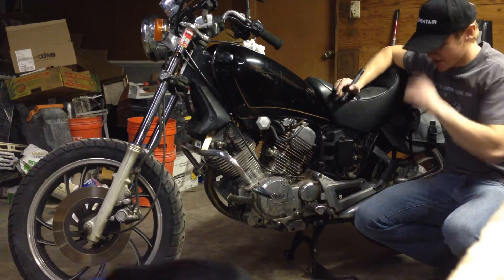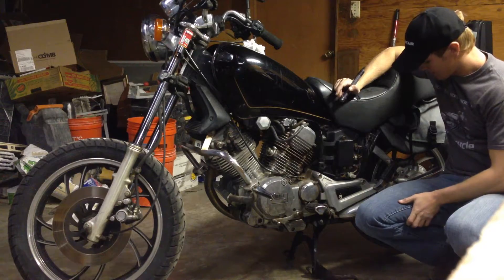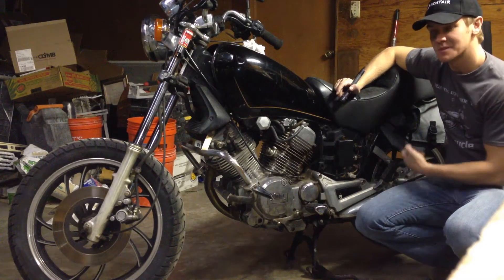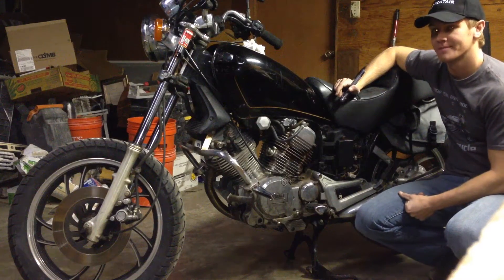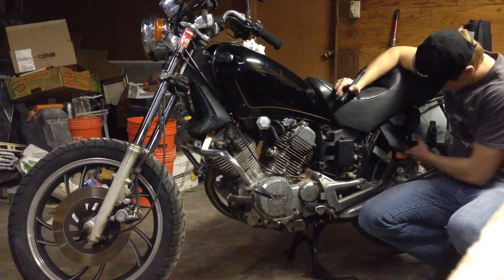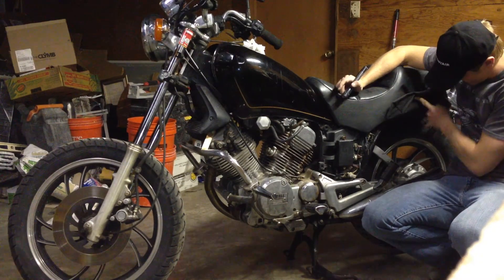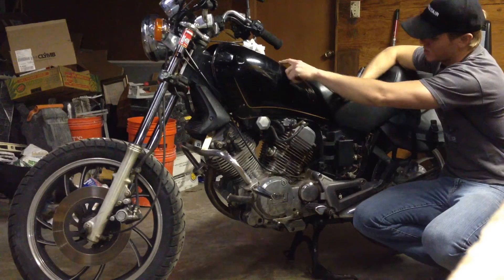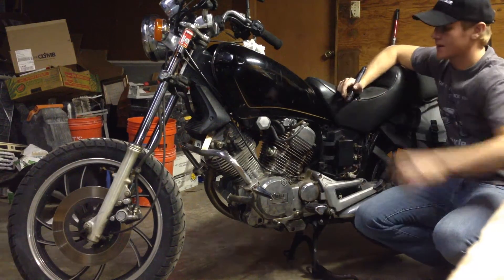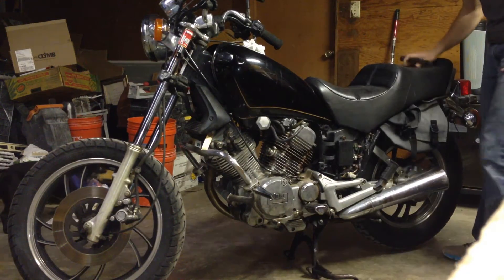The cool thing is I love that it's a V-Twin. And back here is a pretty cool part for an '83 — it's got a monoshock, already built in. Which is why these things will probably be coming off. You can see no shocks back here — the shock's up here. Airbox and everything's under the tank. This is what it looks like now. It's got a pretty awesome seat on it.